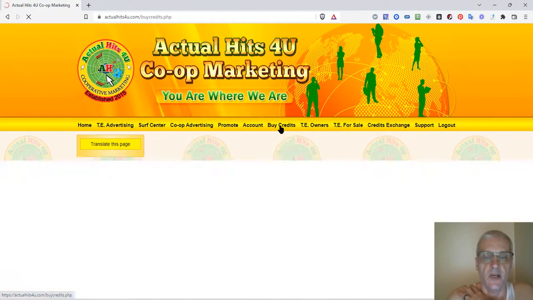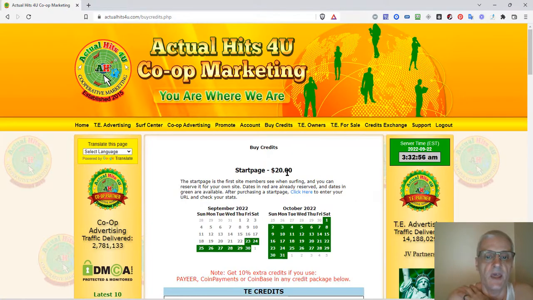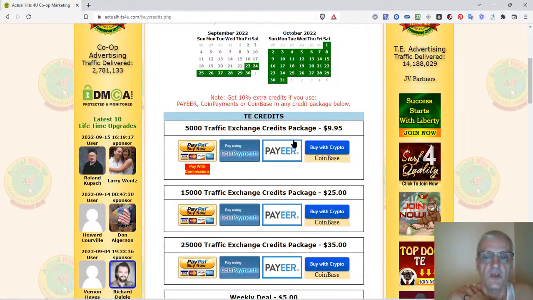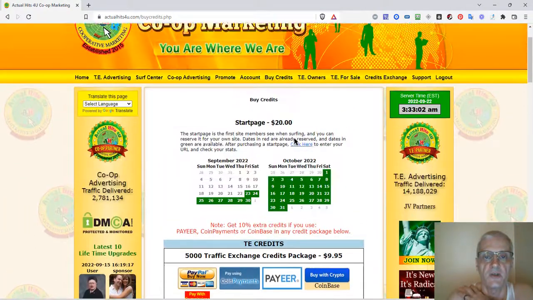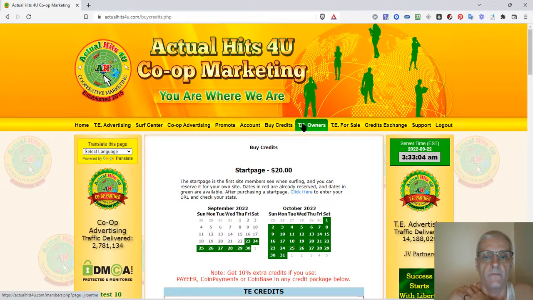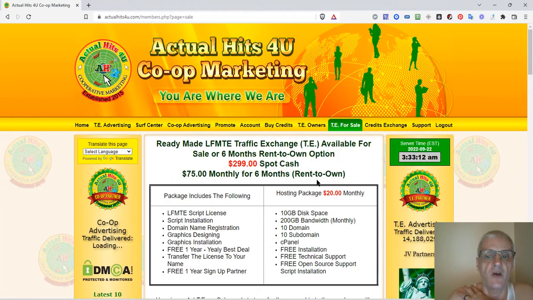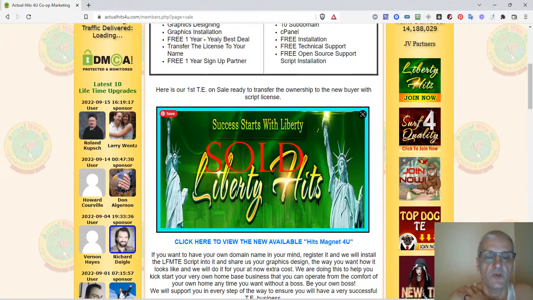Here you can actually buy credits if you want, and you can buy a start page. You can buy credits here, and buy banner impressions, etc. If you're a TE owner, you can join as a TE partner. He did have an exchange for sale. This one is already sold.